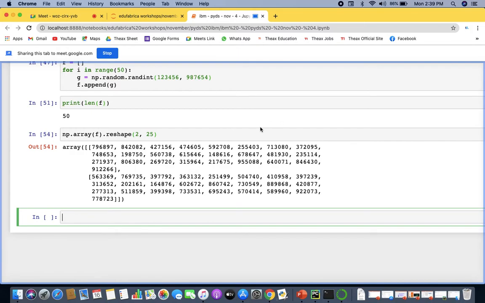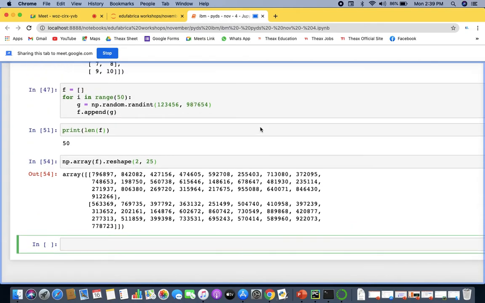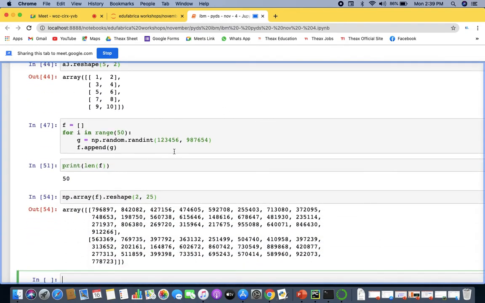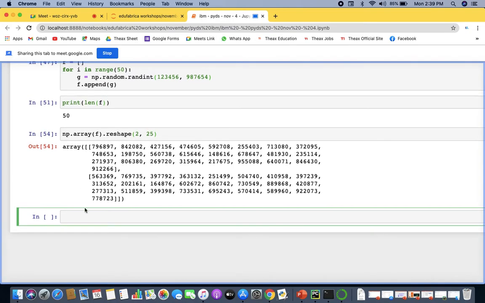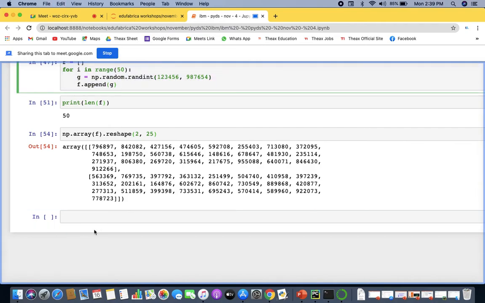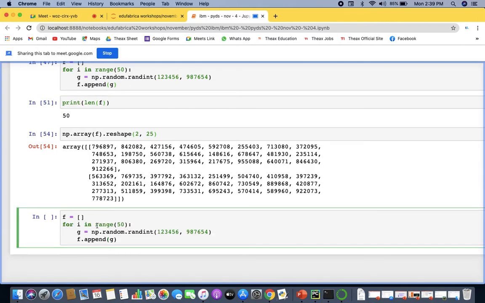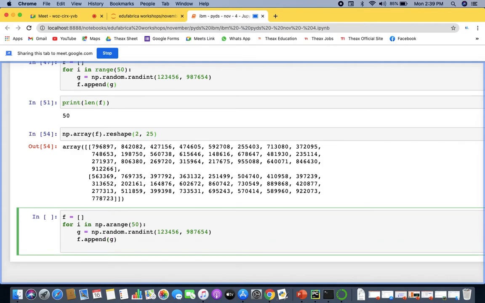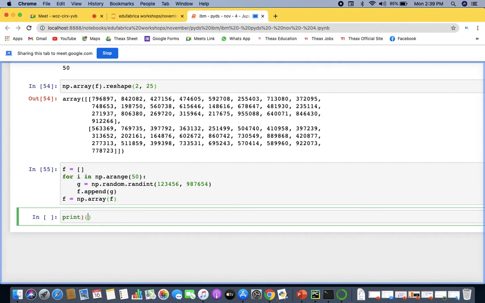Now, see, the reshape has been clear to you, right? Any doubts still? Here I have used range; similarly, if we use np.arange it would be very quick actually, right? So we'll have a glance at this. Same code I'm running, but here we'll be using arange. And at last we'll make f as np dot array of f. Now let's run this and look at f.